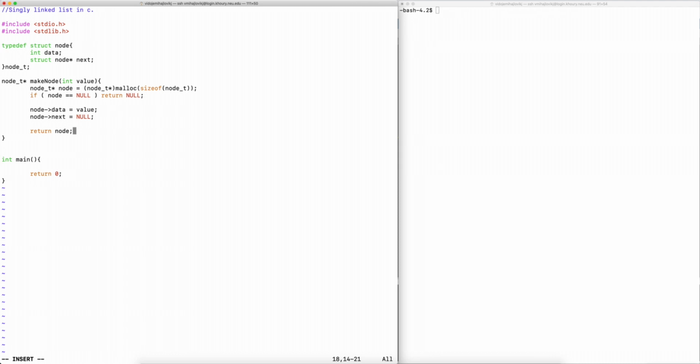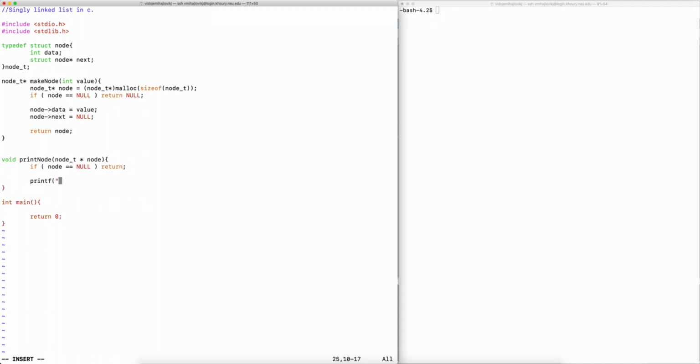That's our make_node. Let's go ahead and write a print_node function. So we'll say void print_node, node_t node, and we'll say if the node is null, we'll just return.